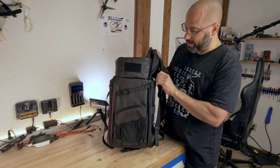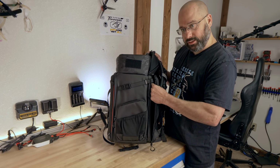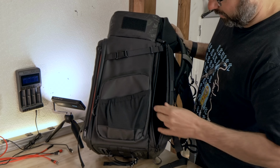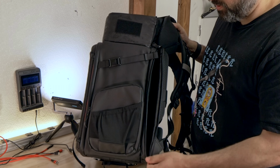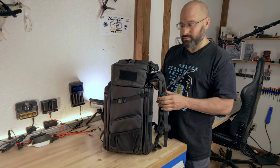Moving around to the back of the bag, there is a side opening laptop pouch here. It is padded on both the back side and obviously on this side, the interior side. My gut feeling is you could squeeze a 17-inch laptop in here if you really wanted to. 15-inch is gonna be no problem. I don't have a 17-inch laptop to try it on, so you're gonna have to just go with my gut or guess.